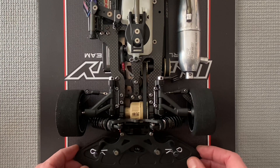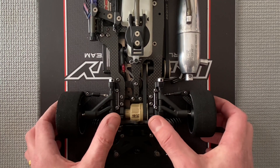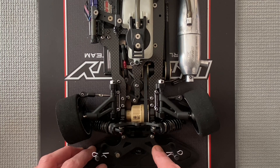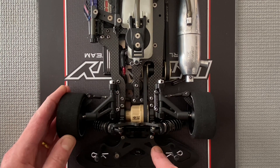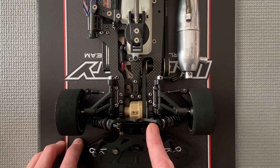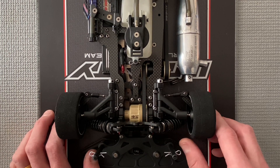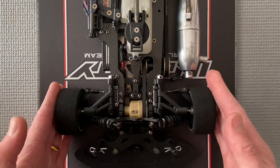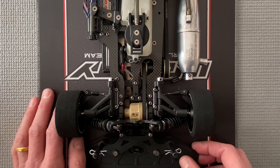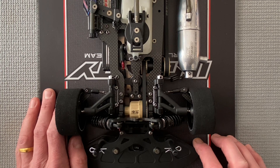Looking at my IF-15, I will show you what I mean with bump steer. It's basically the angle of the steering linkage when the car is compressing into the suspension — so when cornering, the suspension is moving and the angle of the tire will go in or out, depending on the bump steer. The car standard has no shims, and that means when it compresses, the tire gets more toe-out. Normally I use one degree and when you fully compress the suspension, the toe-out goes almost to two degrees — so with the standard bump steer, the toe-out increases by one degree. The car drives very smooth and easy, but if you want more steering you can add bump steer shims.